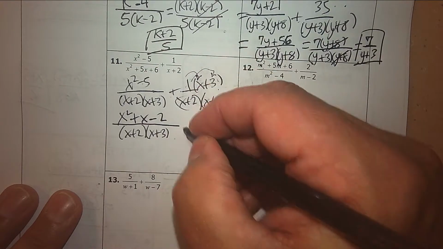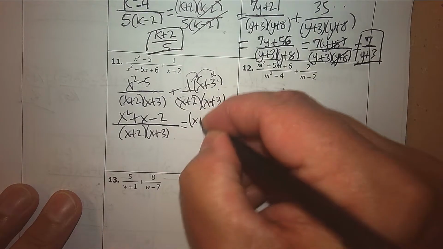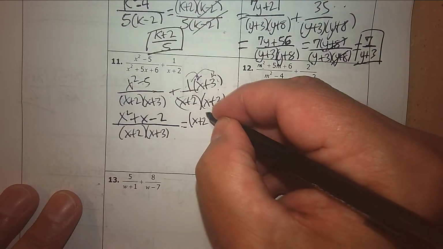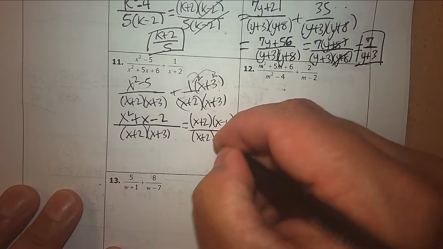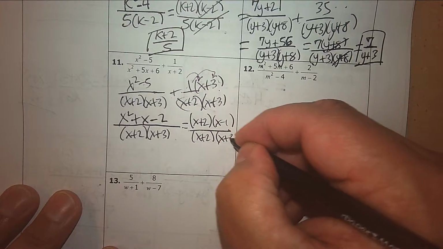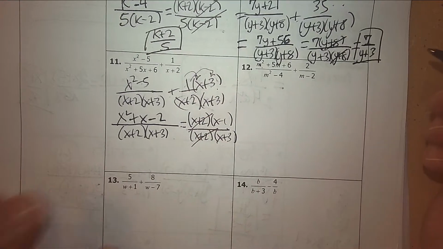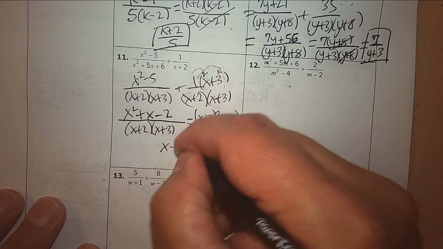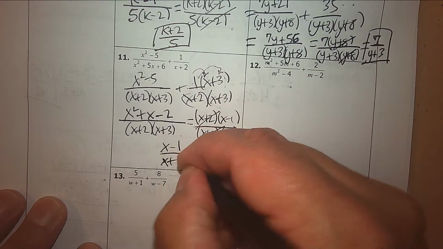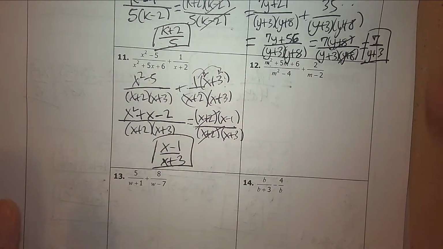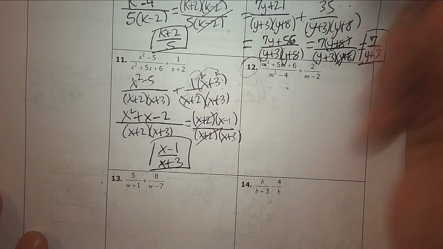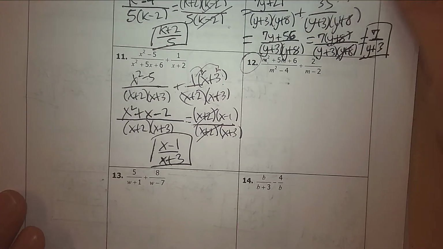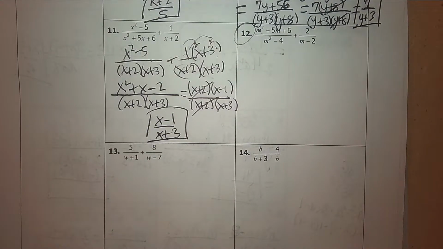The next step, I hope, is simple. What two numbers multiply to negative 2 and add to 1? And then the easiest part, can you strike out the factor that's common on the top and bottom? And did you, in your group, somebody get the answer, x subtract 1 over x plus 3? All right, the only way to get better is to practice with a great attitude. 12. Try again till we get it right.